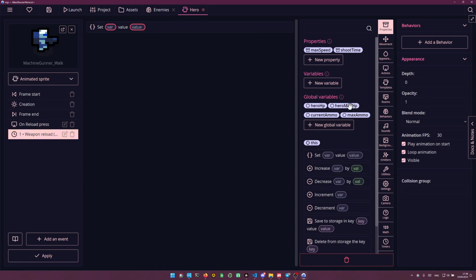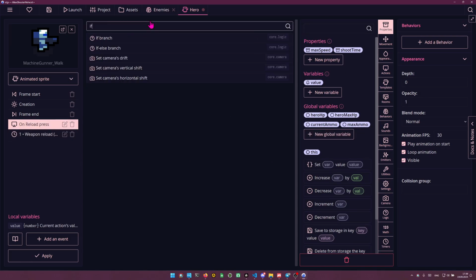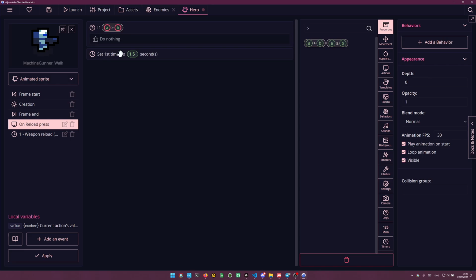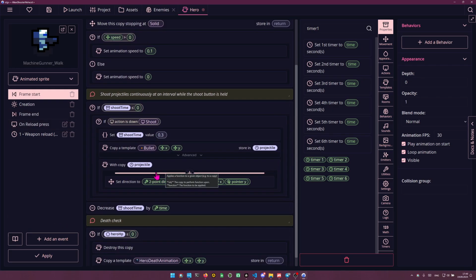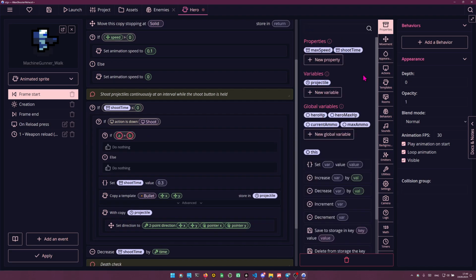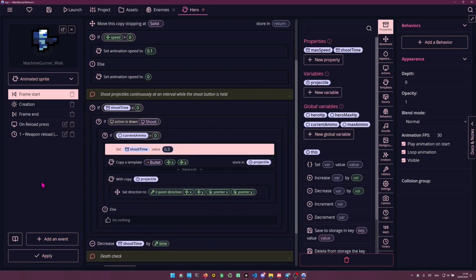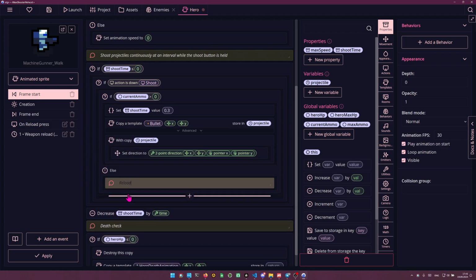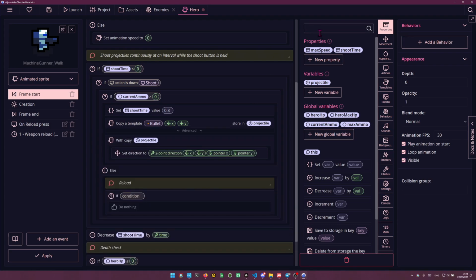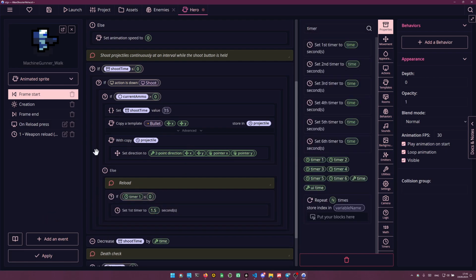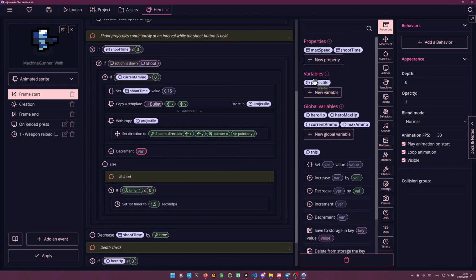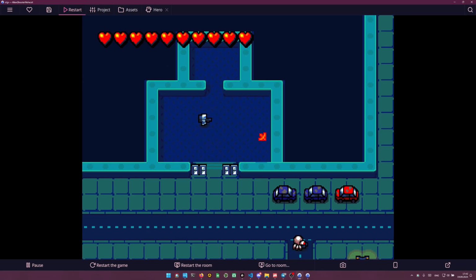I also extend the event for pressing the reload key so that the timer only starts if it hasn't already been started. You can check this by making sure the timer value isn't a positive number. I modify the hero's code so that when the shooting timer expires, it first checks if there are any rounds in the clip. If not, it starts the reload timer, if it hasn't been started yet. I also shorten the interval between shots to balance out the introduction of the reload mechanic and decrease current ammo by 1 on each shot. Testing. It works, except shooting could be a bit faster.